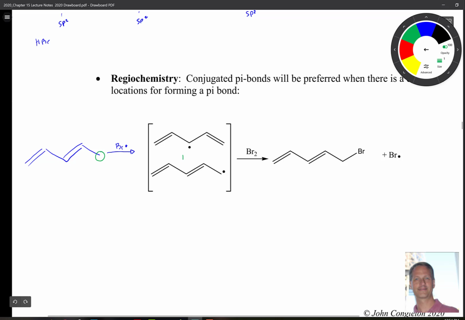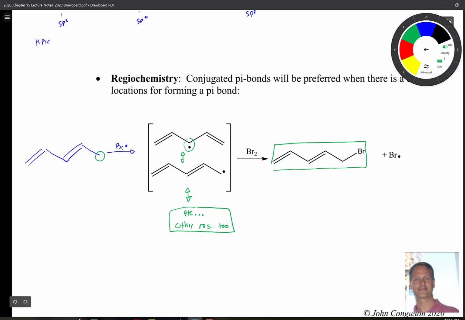Now this has other resonance structures too, so we can get cis and trans and so on, but that would put our radical here in the middle. So what I'll do down here below, just to make this complete, is write etc., some other resonance structures too. But that's not the point, to draw them all out. The point is to show, just looking simply at these two, which would be your predominant species. So in this case, that is this one.